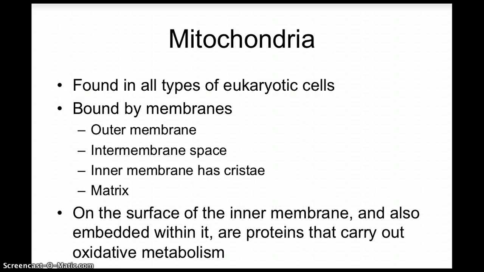Another important thing is that there are proteins within that double membrane that basically carry out oxidative metabolism, and all that means is that the process of cellular respiration occurs within the mitochondria. You can't see at the bottom of the slide, which is okay, but it basically says that mitochondria has its own DNA. Now, as I mentioned in class, this DNA is circular. So, hint, hint, think of what kind of an organism has a circular plasmid DNA and maybe doesn't have any membrane systems. Okay, let's think about that.